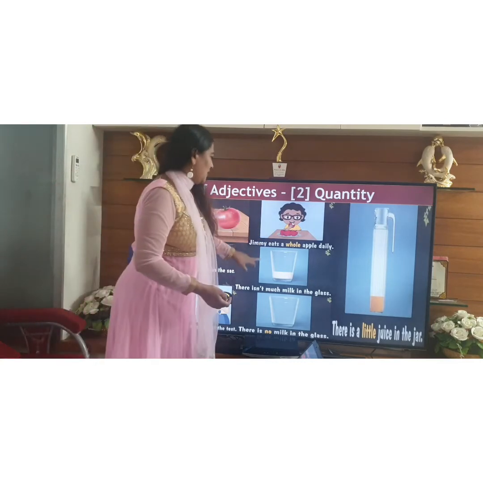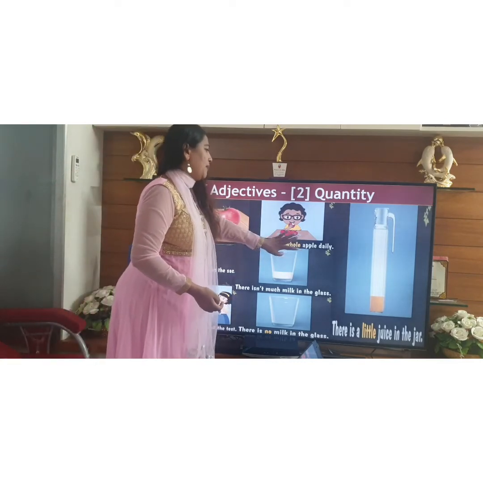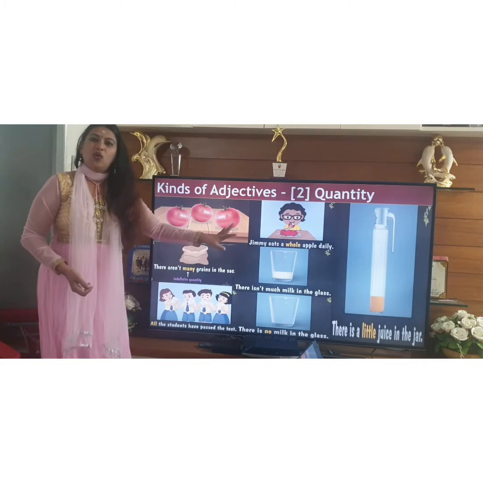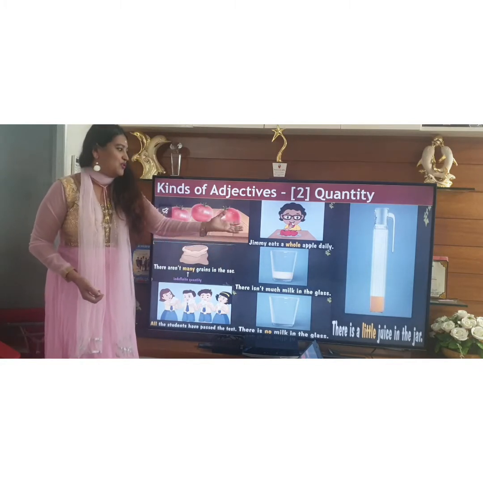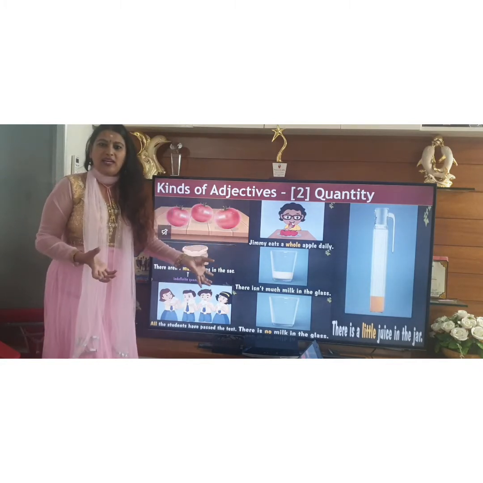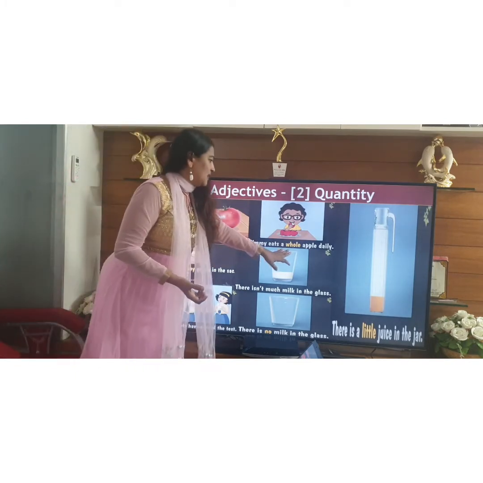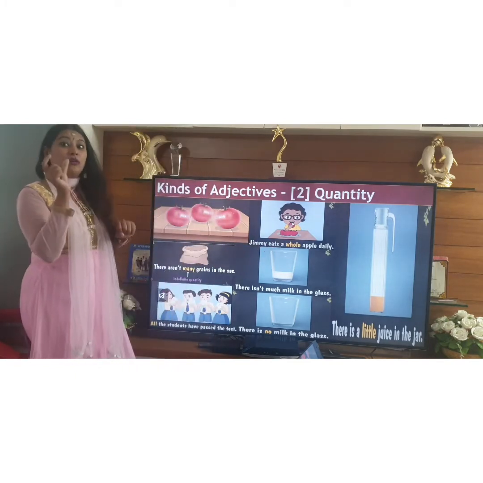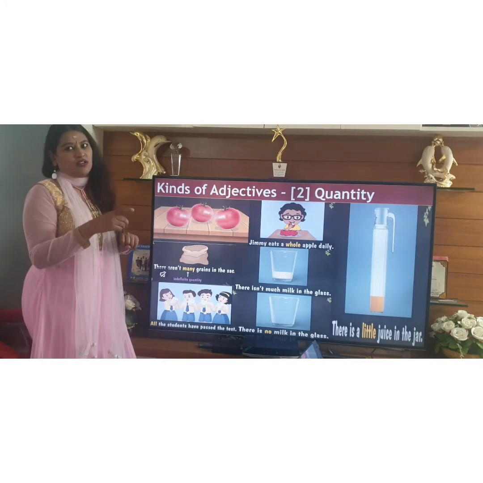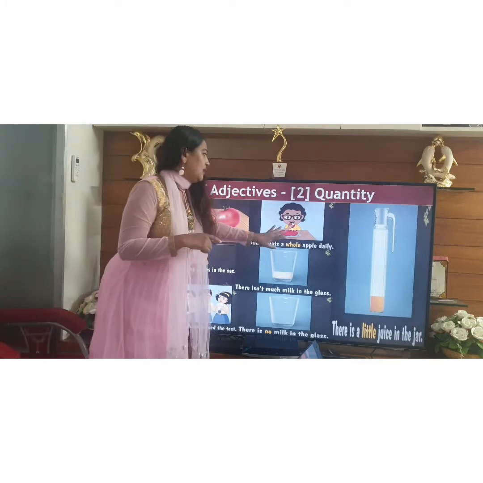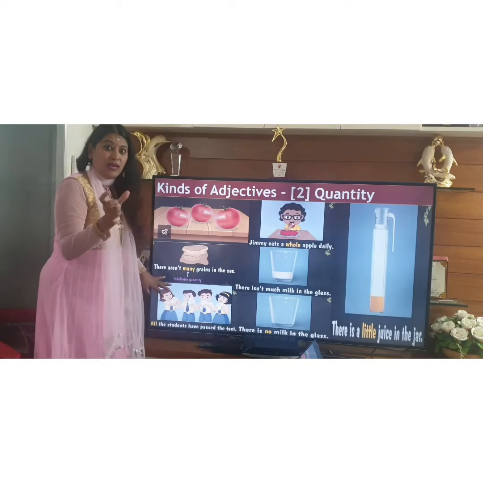See, what is she doing? Jimmy eats a whole apple daily. She eats a whole apple daily. It says whole, but how big? It doesn't say. It doesn't say how many. Okay. Whenever the term whole comes, it's quantity of adjective. Okay. So it doesn't give you a proper number.